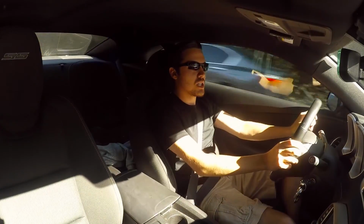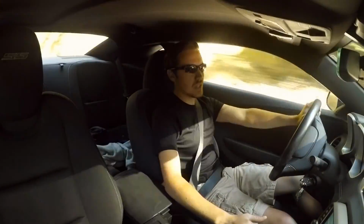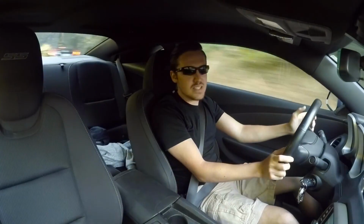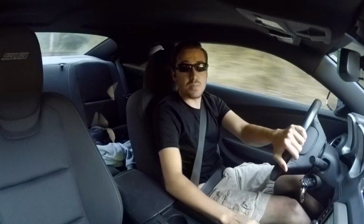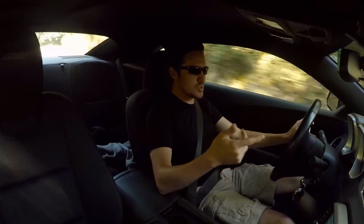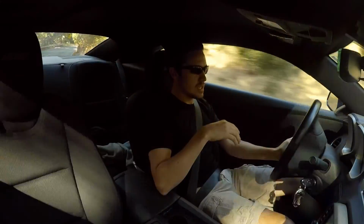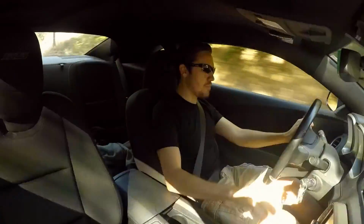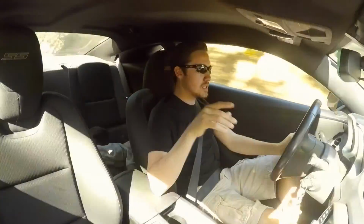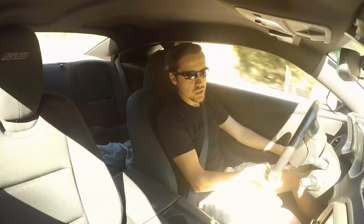This car is pretty much stock. I got the optional short shifter, which does its job. I haven't tested the Camaro with the regular standard 6-speed transmission, but I didn't want to, because the one I test drove was a 2012. That's all they had on the lot where I bought this, because they had to pull this from another lot. So I optioned the short shifter and the dual mode exhaust option, which, if any of you are getting a new Camaro, old Camaro, get the exhaust. You'll hear why.